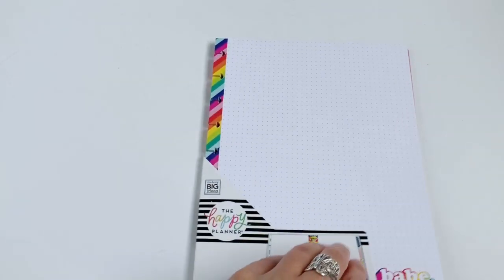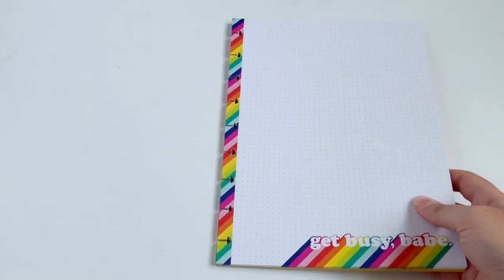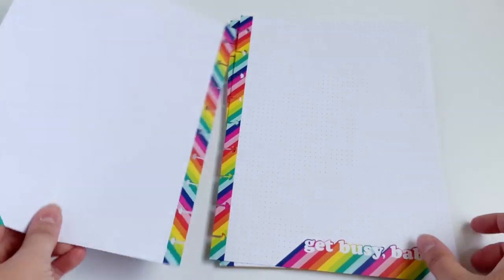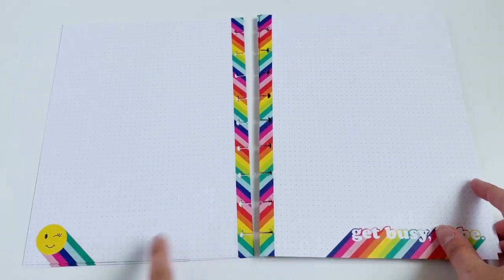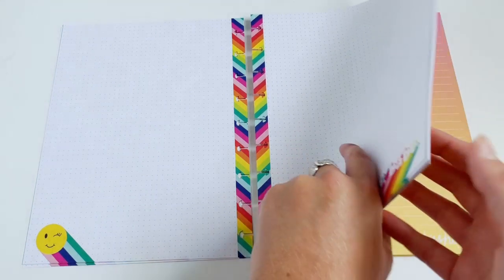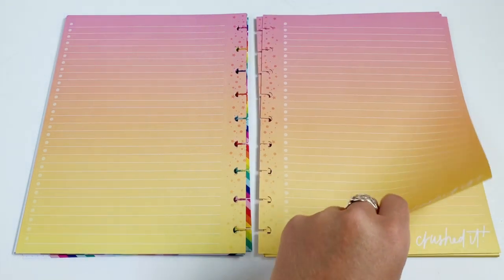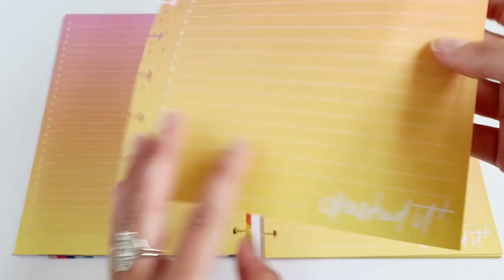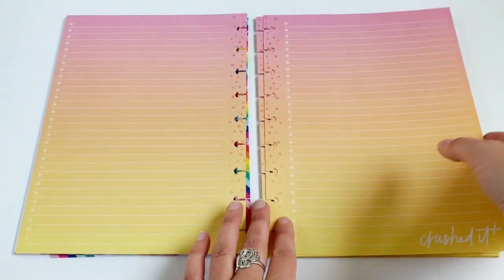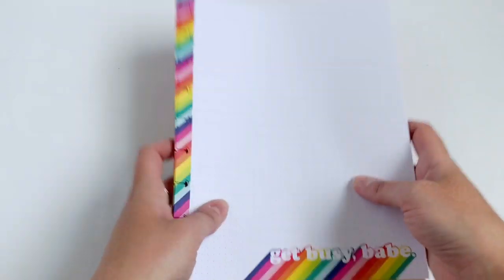Next up, I love this pack. There are two types of paper — the first half is grid paper that says 'Get Busy Babe' at the bottom with a winking smiley face on the back. My favorite part is the checklist paper — I love the color and the fact that it is just a checklist straight on the front and the back. This is perfect; I'm going to be sticking this in my work planner because I generally just make really long lists at work.